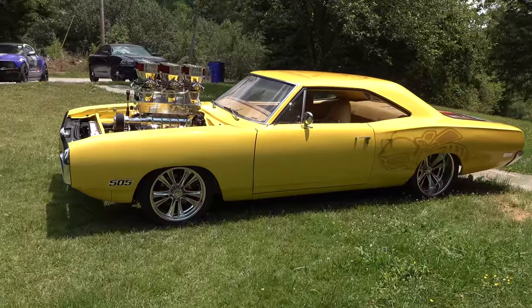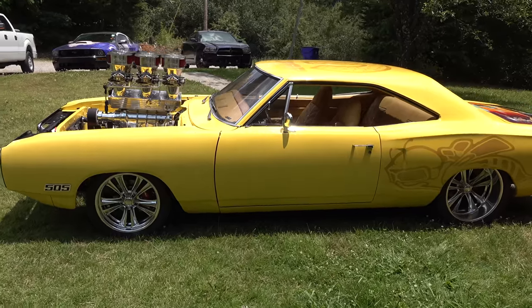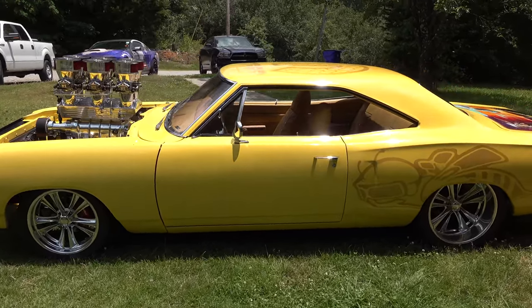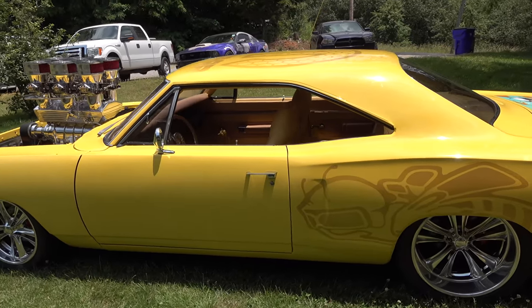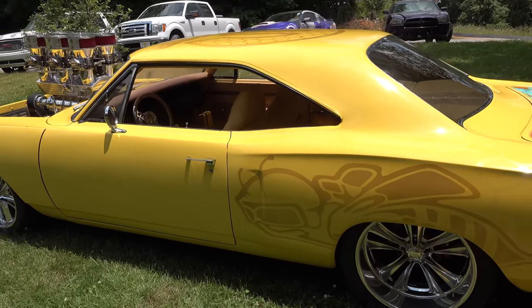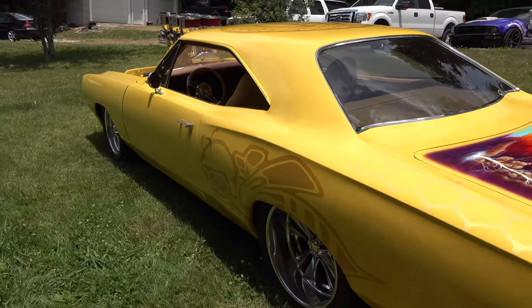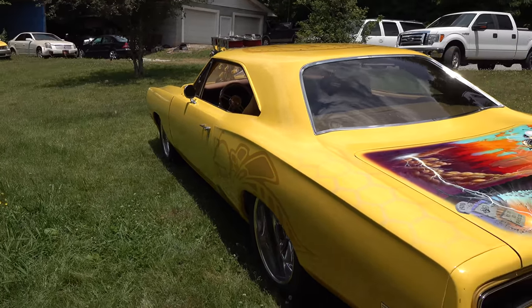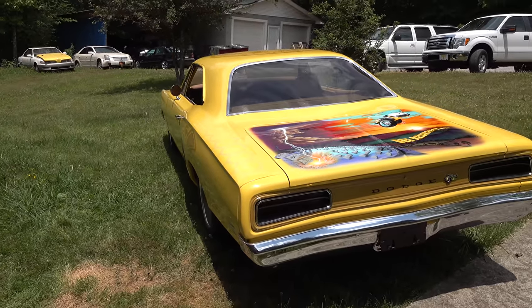Thank you, Scotty. Tell me a little bit about it. It's a 1970 Dodge Coronet Super Bee, and it was completely torn down and hauled around since 2001 — just in pieces. The owner, Randy Adams and Betsy Adams, brought it to me in pieces and crates. I've worked on it about a year and made what you see of it now.